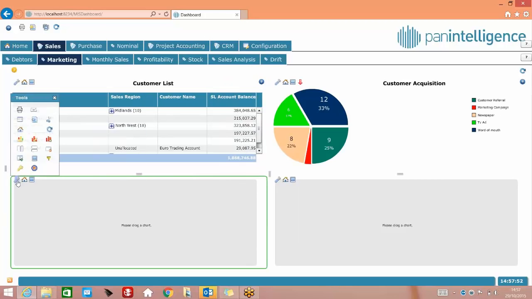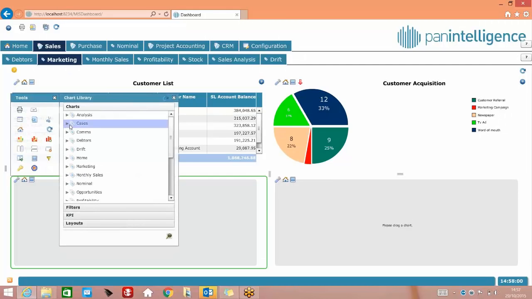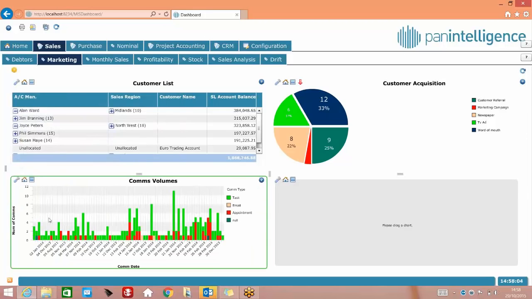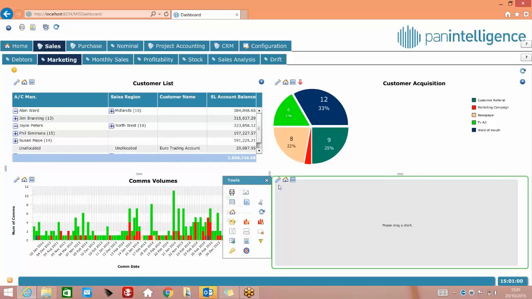If you go onto the toolbar, you can access any charts that you've built previously or other users of the dashboard have built in our chart library. All you have to do is drop down into it, simply drag and drop on the screen. As mentioned, all of the screens are customizable to any user in the dashboard. So now I'm going to show you how to create a new chart within the dashboard.